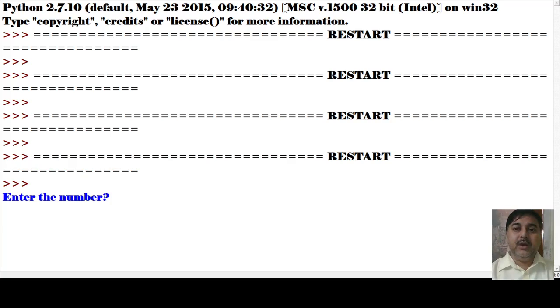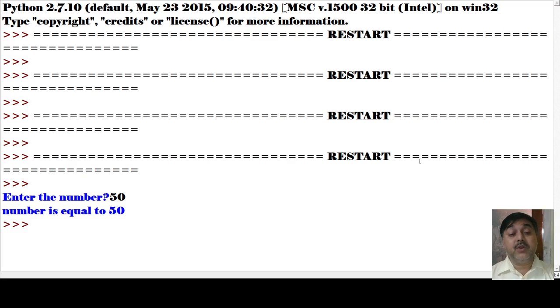Now see the particular thing, how it is going to run. Suppose here I am giving 50. When I have given 50 and press enter, number is equal to 50, isn't it? So this is how you can find that when you are doing this particular work, what is the pattern or the type of structures that you are making.